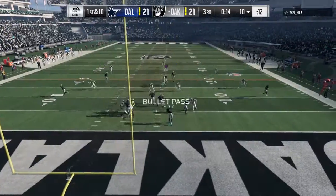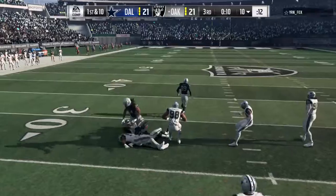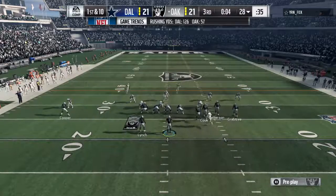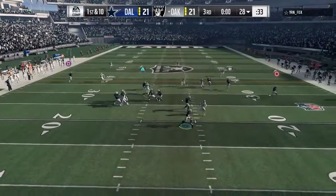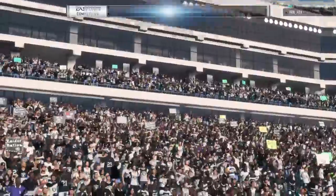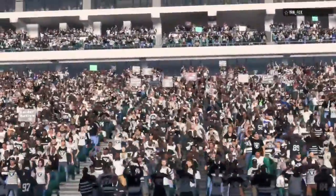So after the fumble recovery, it's Carr. He gets this one to Michael Crabtree. And he's taken down, but not before he gets this across the 25-yard line. A Raider first down, 17 yards. Here's Carr. Flushed out right. And that one not to be. It's incomplete. So they couldn't hook up as time has now run out on this 3rd quarter of play.